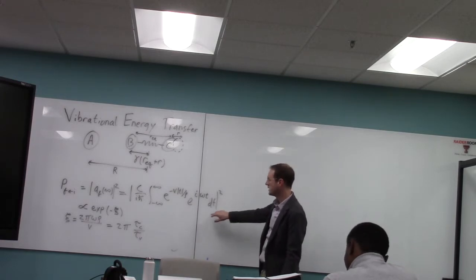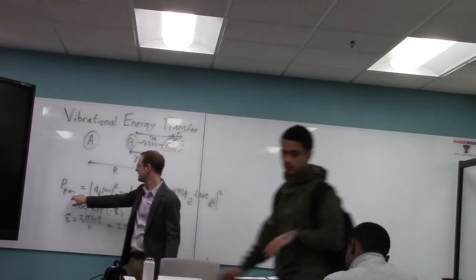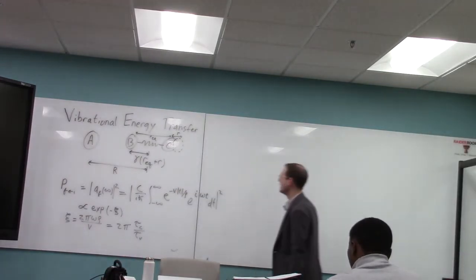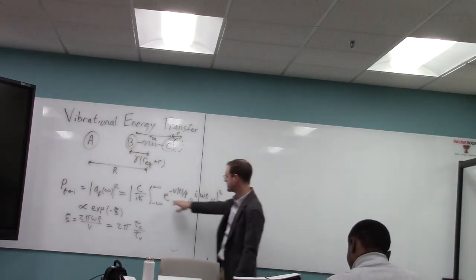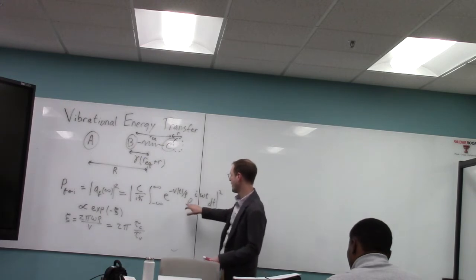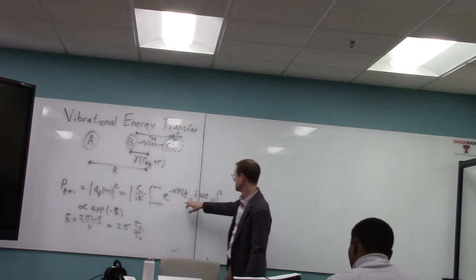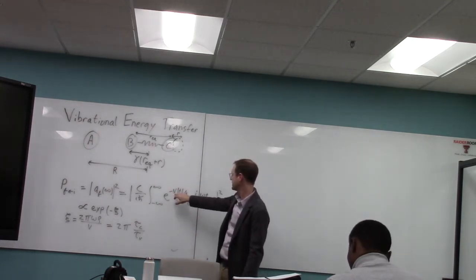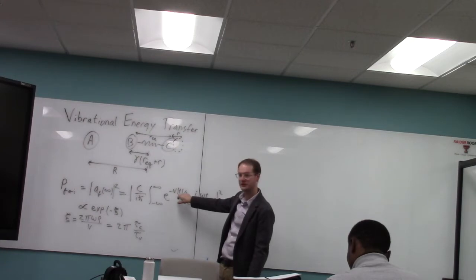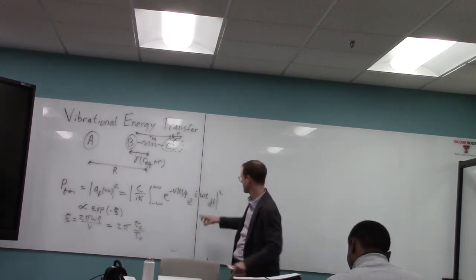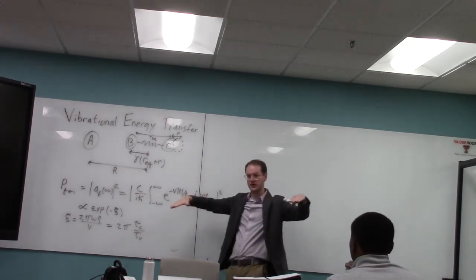And so this is the expression that we arrived at using time-dependent perturbation theory. So the probability of going from some initial vibrational state I to some final vibrational state F after the collision is given by this expression here, where you have an overlap integral between e to the minus the velocity of the A atom times absolute value of time over rho, where rho is this parameter that describes the distance of the interaction.